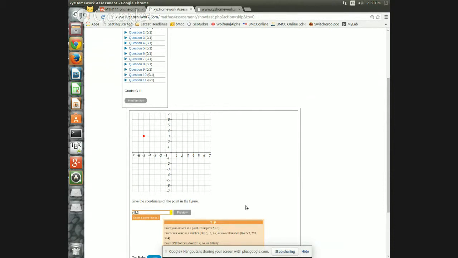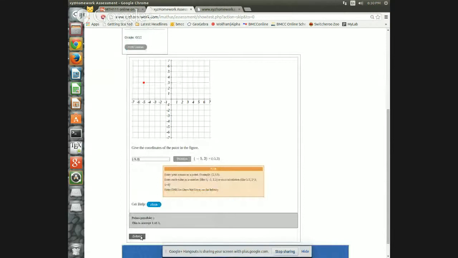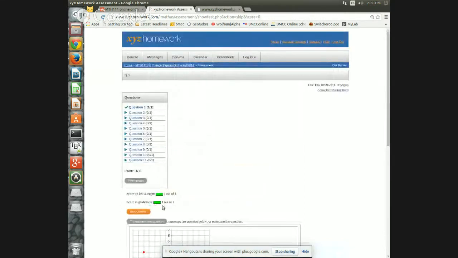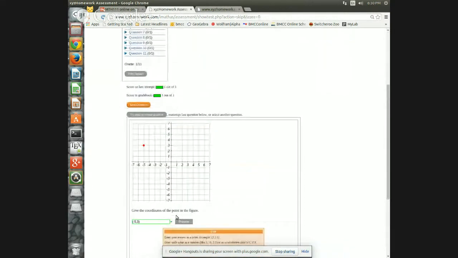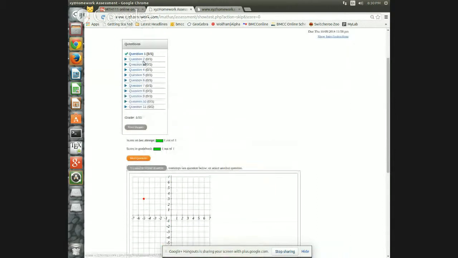Okay. And I type it in. I can get a preview of what I type, see if it looks right. And then I can hit submit and hope I got it right. Hey, I got a green 1 out of 1 there. All right, pretty cool, huh? You can redo this question if you thought it was hard, or you can move on to another question.